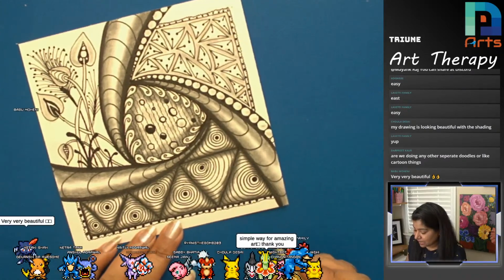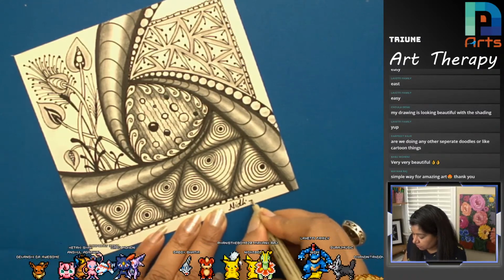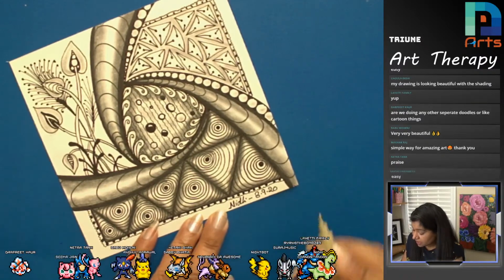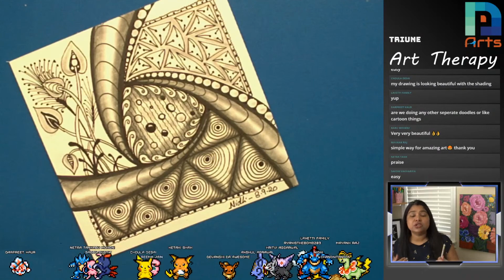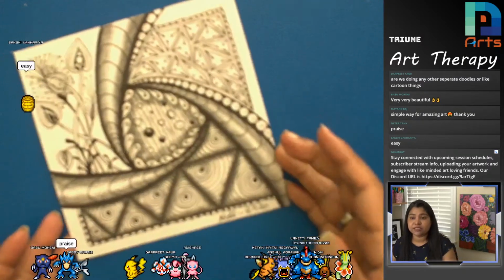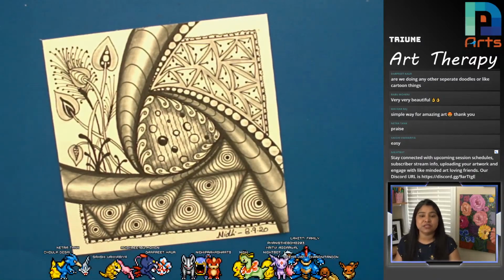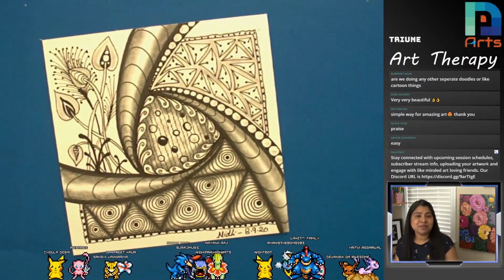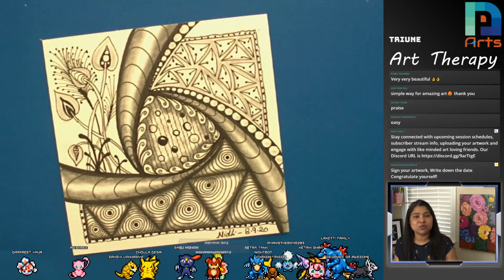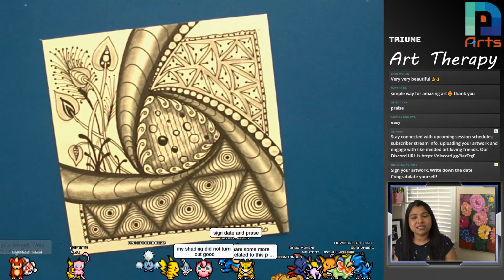Thank you, Mayank. So now the main thing remaining is to sign your work and write down today's date. Today is 8/9/20. And praise your work, praise yourself, for how beautifully you spent this 1.5 hours and made this beautiful abstract pattern. This is a beautiful, original, amazing abstract pattern, and we did it. I'm patting my shoulder. I'm saying good job Nidhi, Prakash, you did awesome, same as you guys. Shout out your name at your home and say some good words for yourself and your artwork.